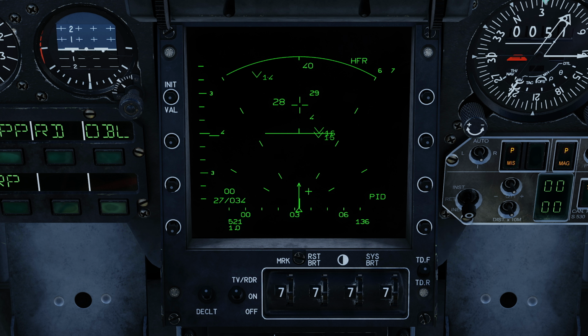So let's now look at how contacts are displayed and interacted with in HFR, high frequency repetition mode. In this mode, filters in the radar software discern the raw radar returns for you and present possible contacts on the screen as chevrons. The direction of the chevron indicates how you are closing on the target, not the direction of the target's travel. A downward chevron means you are closing on the target, and an upward chevron means the target is getting away. The number at the side of the target chevron indicates the closure or opening speed in Mach number.